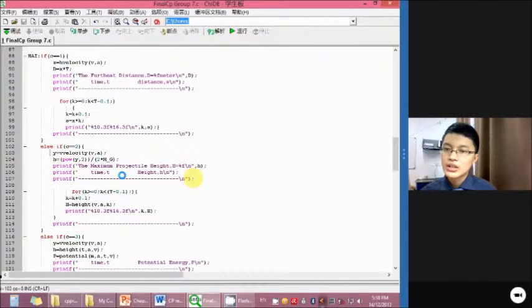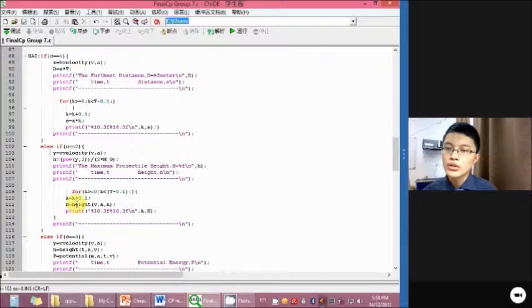Same as for the first statements, we want to construct a table, so we printf the time and the height, and then we put a line. After that, we use the for loop. For the for loop, same as the first one, we use k bigger or equal to 0, and then k less than t minus 0.1, so that k won't be more than t. And then here we use the same, k equal to k plus 0.1, so that k will continuously increase 0.1 every time we loop.